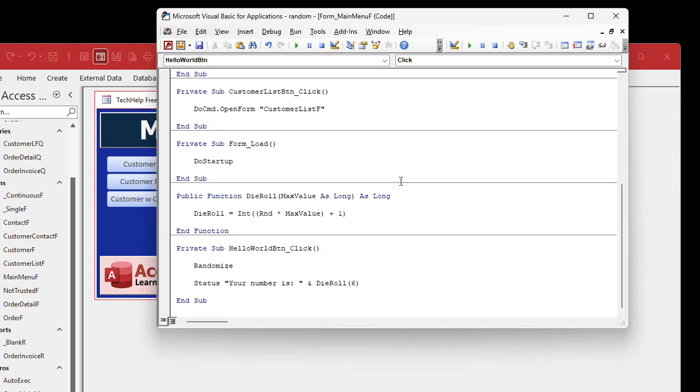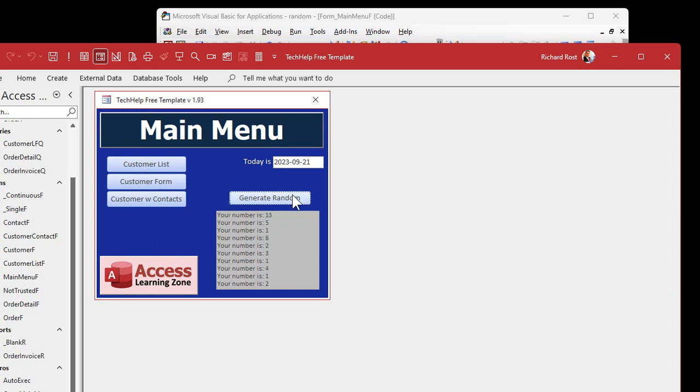Now, if you want to roll up multiple dice, just add them together right here. If you want each ability score, like strength and intelligence, that's 3d6, or 3 six-sided dice. So you're going to get a value from 3 to 18. You just say DieRoll 6 plus DieRoll 6 plus DieRoll 6. Now you're getting 3d6. Ready? Go. These numbers should now be from 3 to 18. And it takes a while to see either a 3 or an 18.